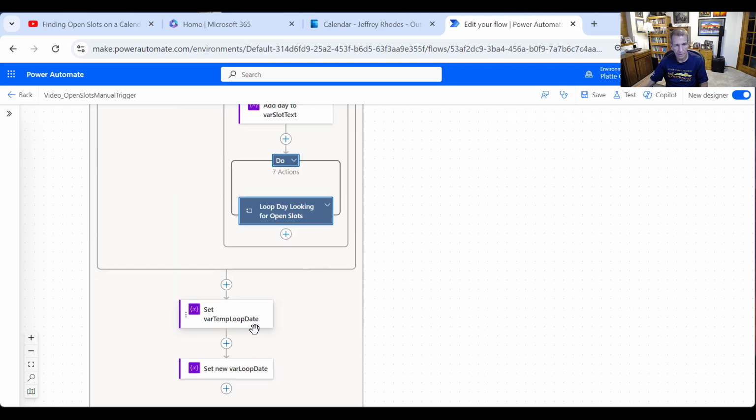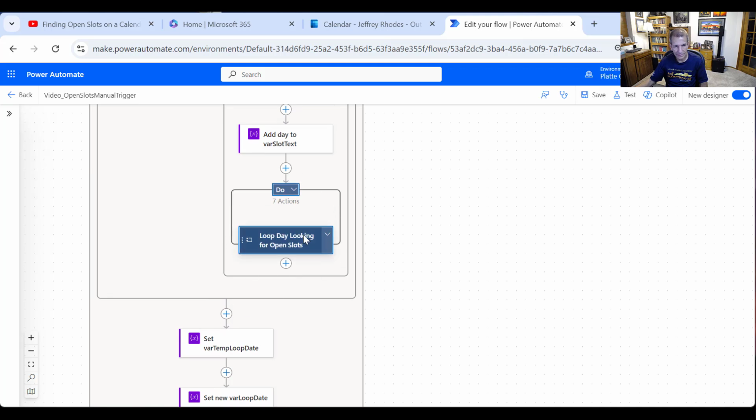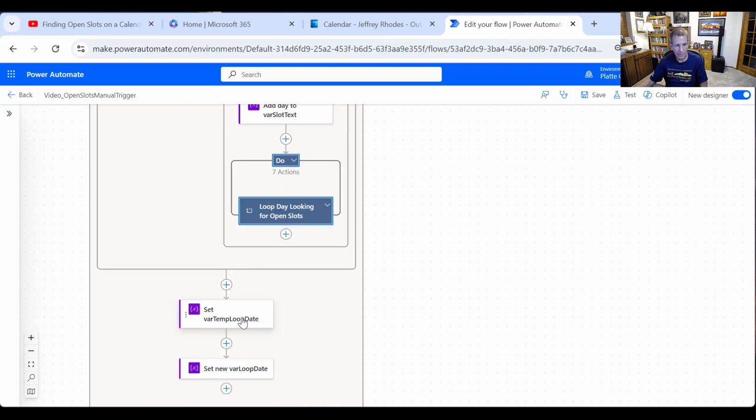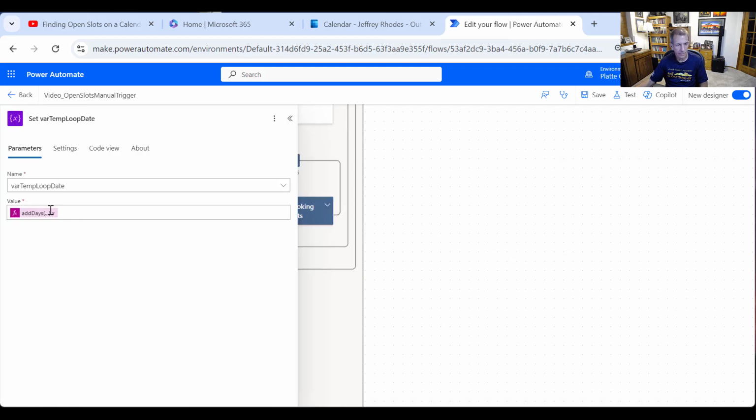Yeah, sorry, I didn't cover this one. So that gets us to the end of this loop here. So we're going to keep going through the whole day. And then when we stop the current day, we're going to jump into this step.